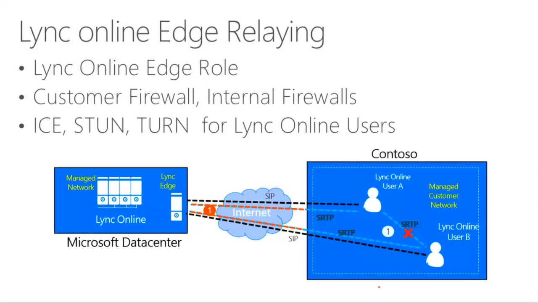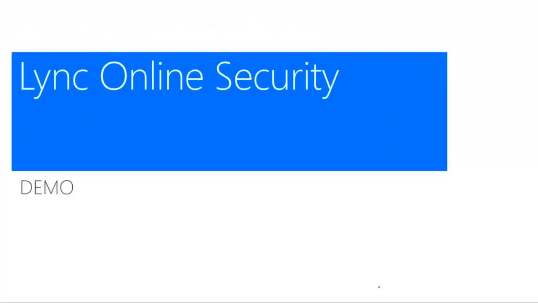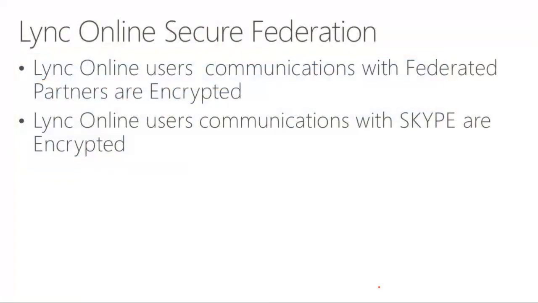So all the connections to the internet are secure. We are encrypting media traffic and signaling traffic for calls, and for conferences also. This is what I already told you. Also for federated users, for federated calls between Lync and Skype users, we are encrypting the traffic between those, for audio and for video also.